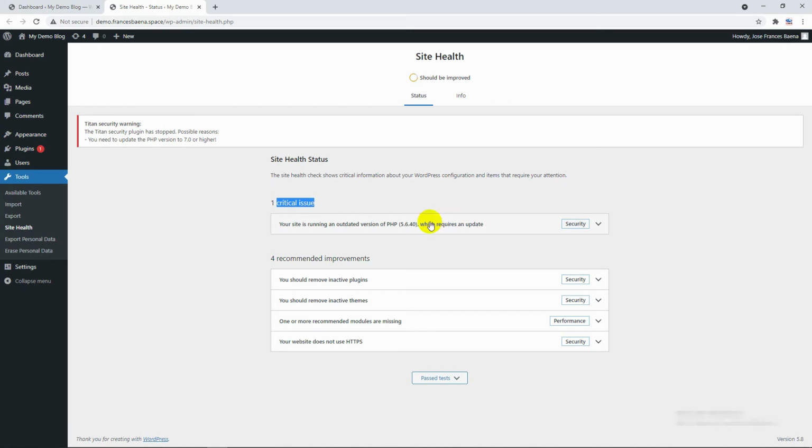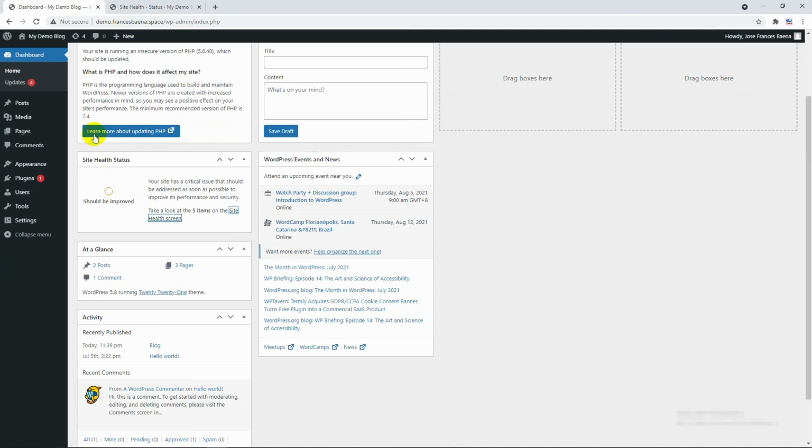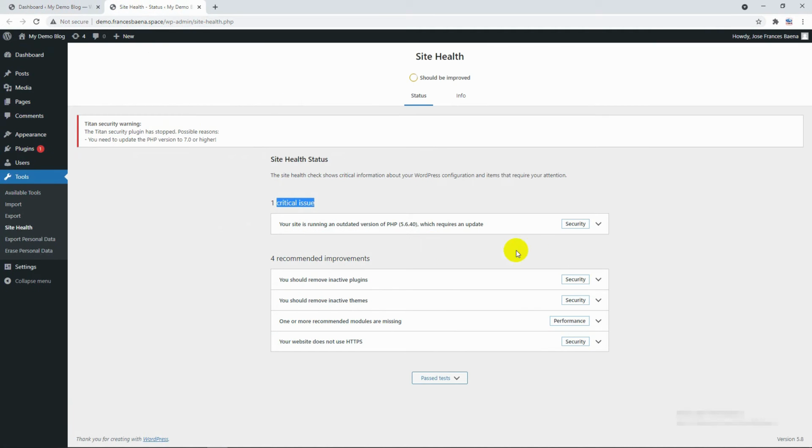So we have to change that one, and it is good that you check the site health status, so that you will know what you should do. And there are 4 recommendations. I have another tutorial for this one, so we will just look into this later.